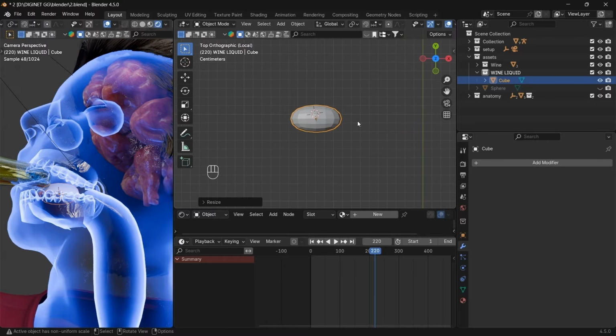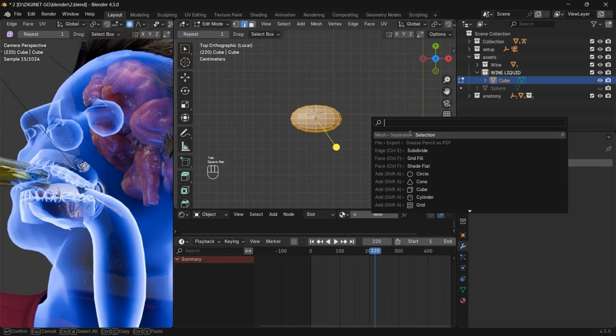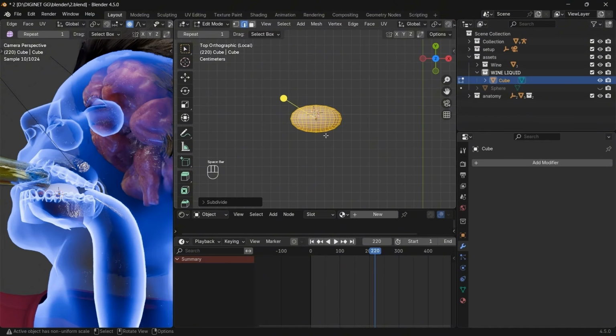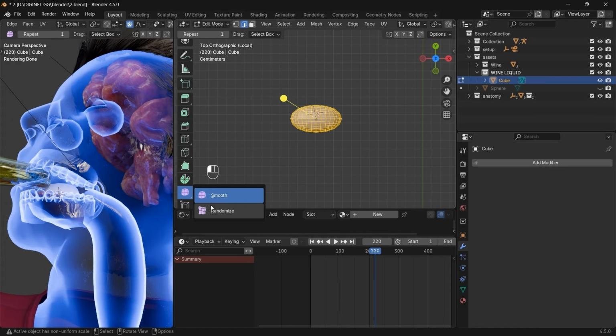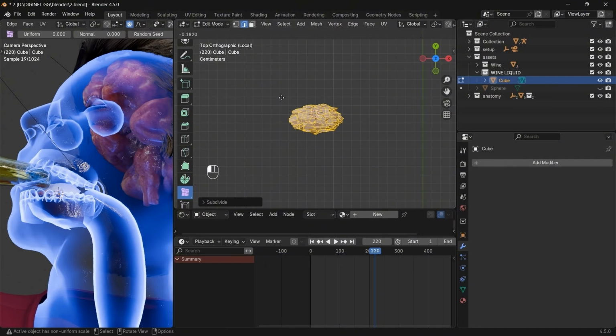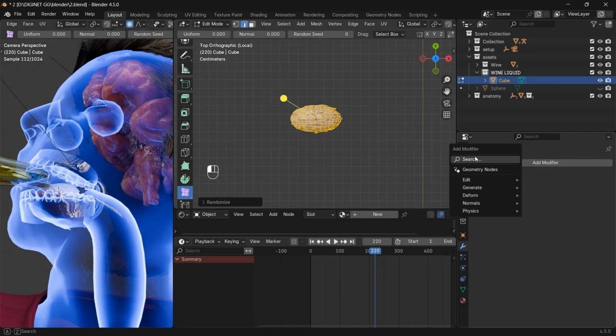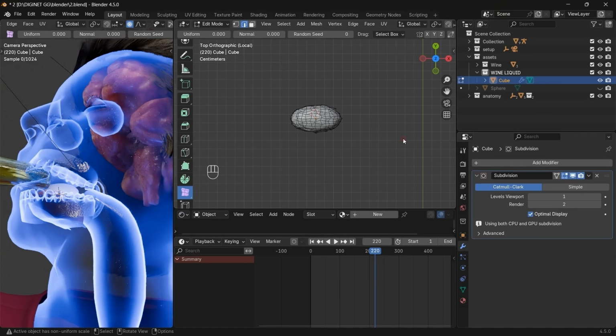That's fine. After that, I'm going to edit mode, subdivide it. This is fine. And in the smooth, there is a randomize option. I can just move it a bit. Yeah. And add a subdivision surface modifier.